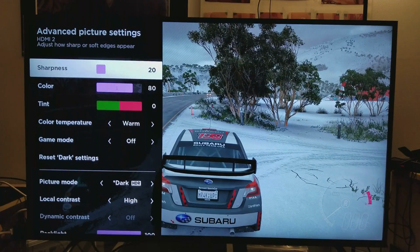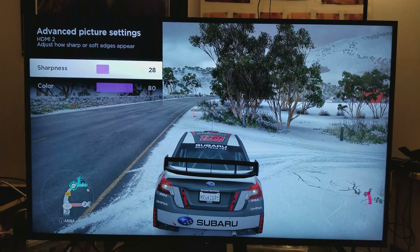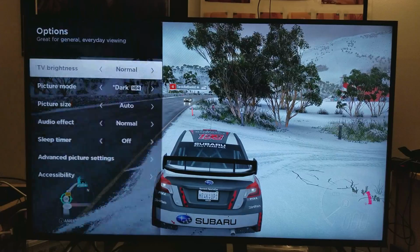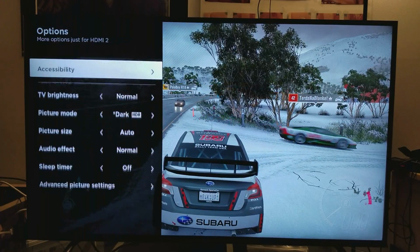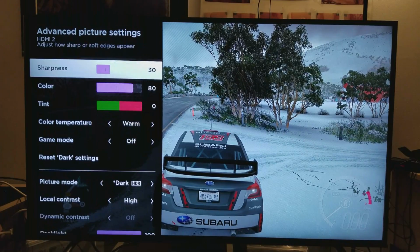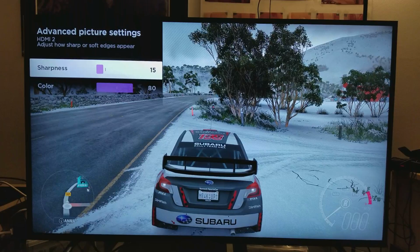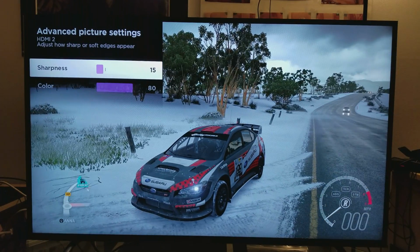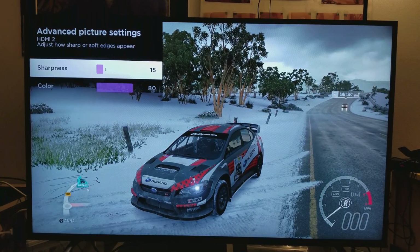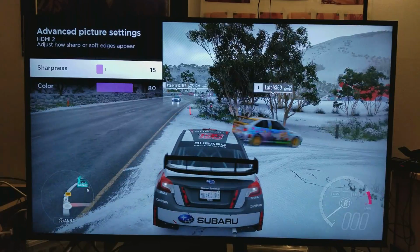Hold on. Brightness, leave it as it is. Sharpness, I don't know if I should mess with the sharpness here. Let me see something. 30. Nah, honestly, I keep the sharpness. You know what? I would move the sharpness even further down. Hold on. Let's move the sharpness even further down here. 20, 18, 15. Let me see. What do you guys think? Should we leave the sharpness at 15? 17, 18, 19, 20? Let's try 15. I don't know. 15 seems reasonable.